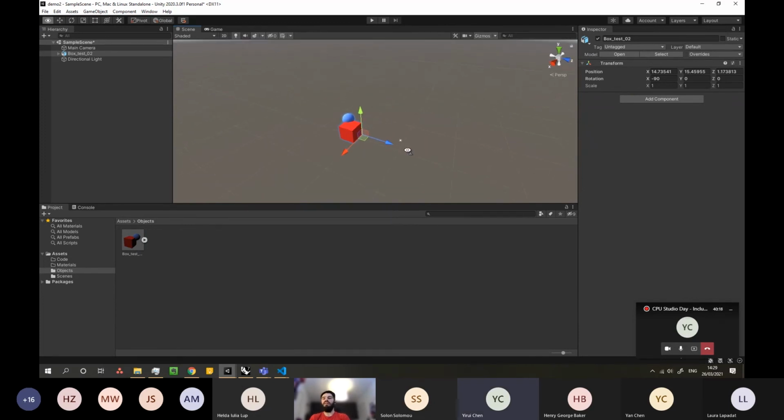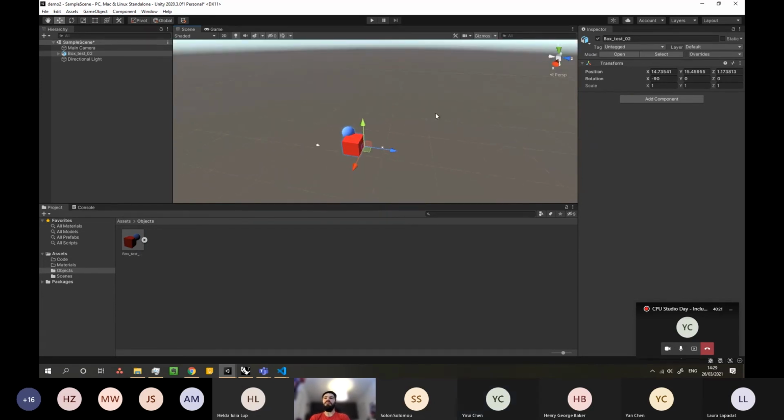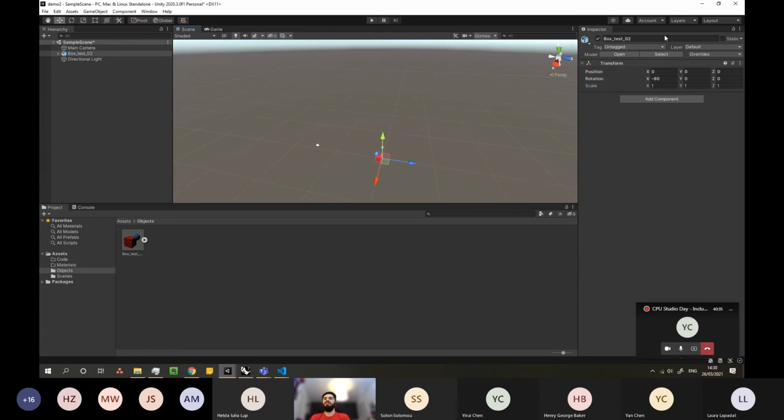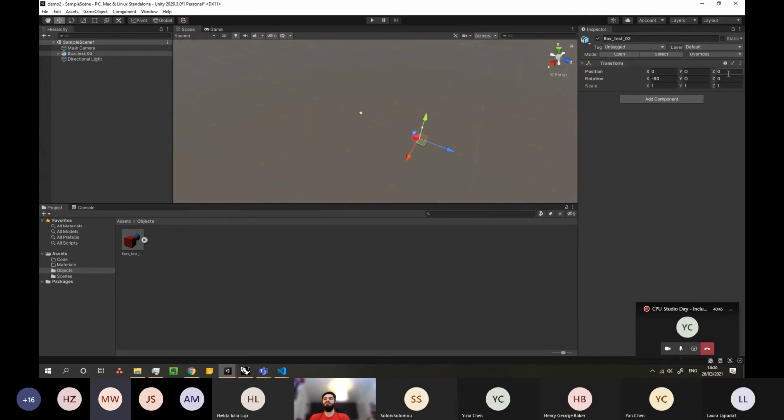As we discussed in Rhino, we've set everything up to be at the origin. And what that means is that if we drag something in, the first thing you want to do is set the position to 0, 0, 0 in the inspector. You can see that whenever you select an object, it'll give you some information on the position, rotation, and scale. Because of how the FBX exports from Rhino, it'll automatically set this to -90. So you should just leave that, really. And it sets the scale to 1.